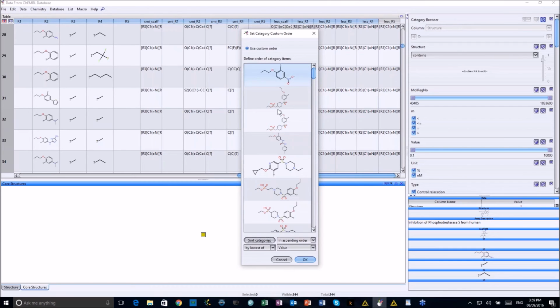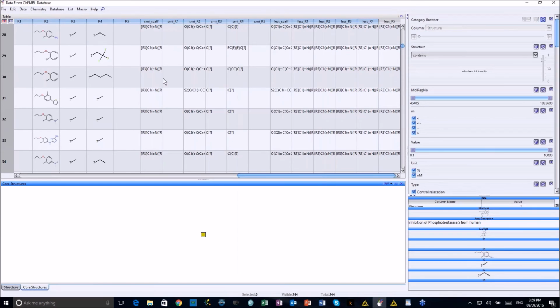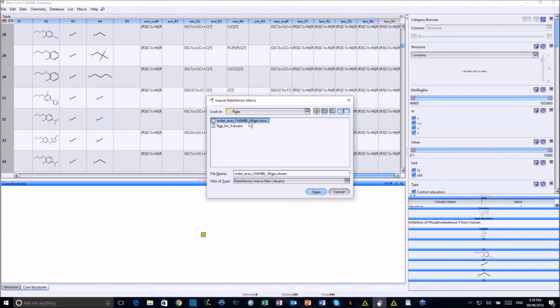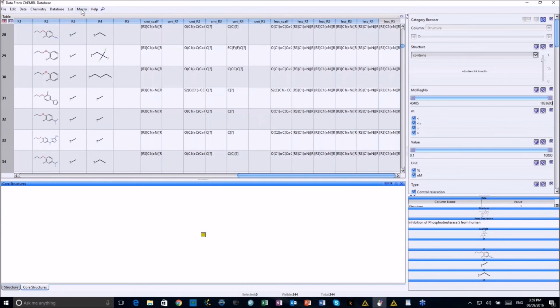column for visualizing. Again, we can do that with a macro as well. I'm not going to show you this one, but I'll just import it, and that's order the axes and then apply the macro.